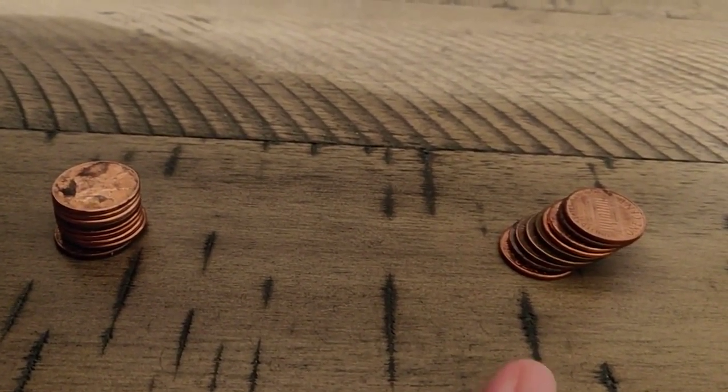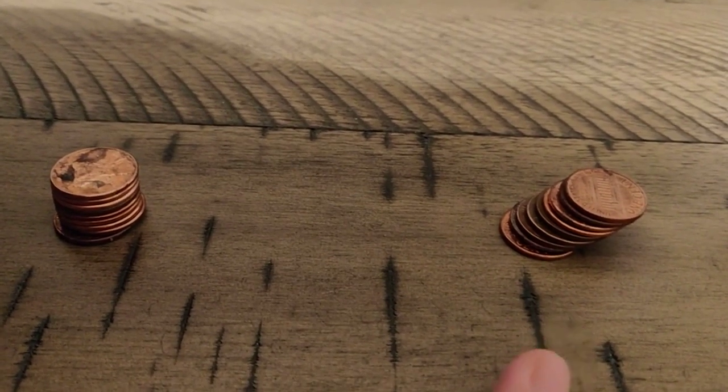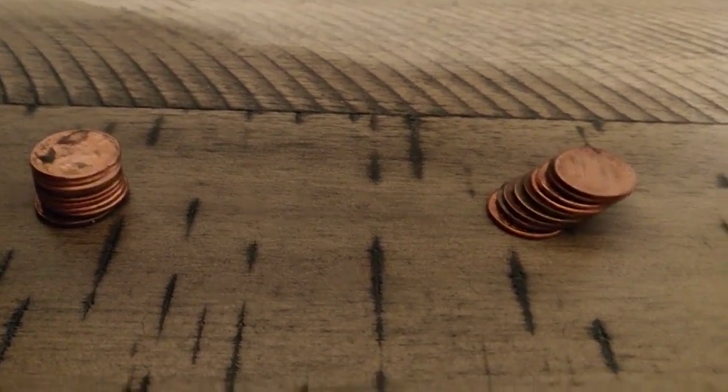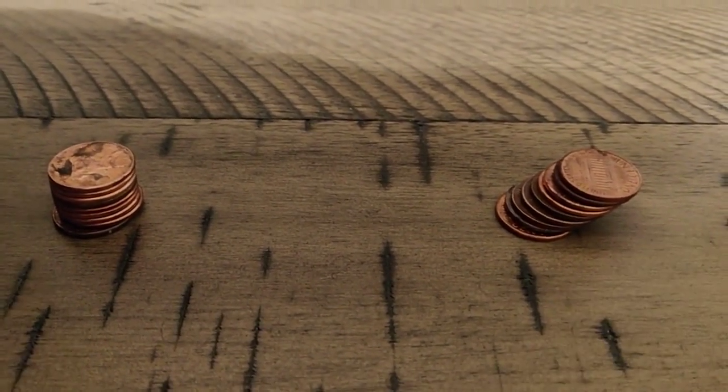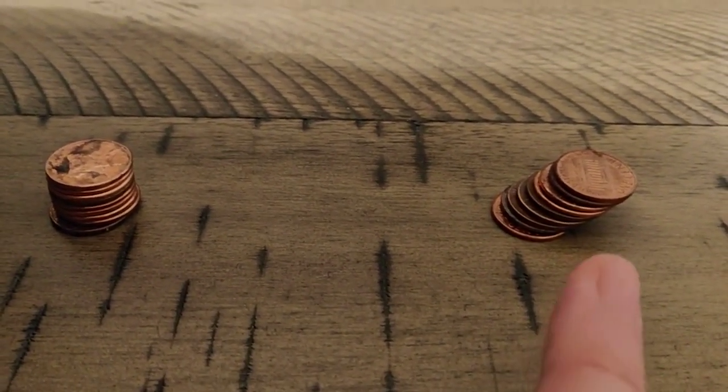And since the pennies are identical to one another here, it makes sense that for each slice, going from the bottom up, slice one, slice two, slice three, all of them have the same area as you go up. So that all these volumes here, this volume should be the same, because you're just adding equal things to equal things.